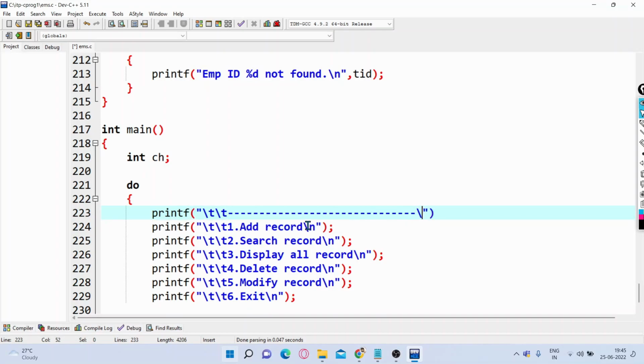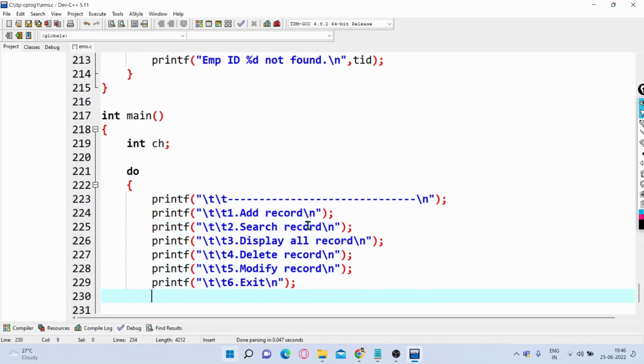And after these choices also I'll put some dash lines.